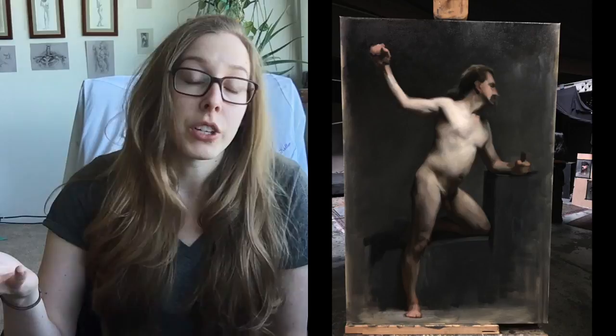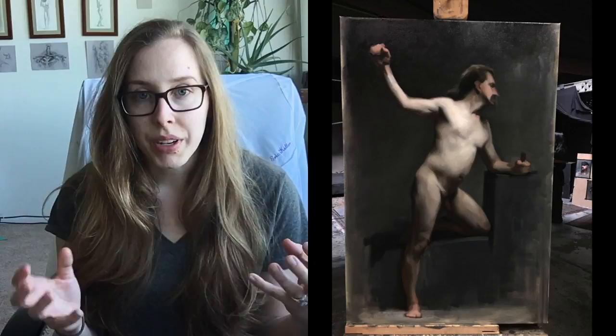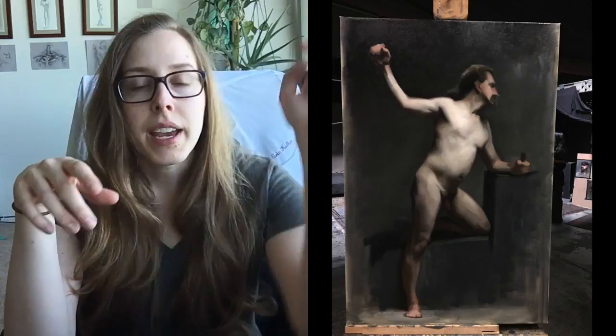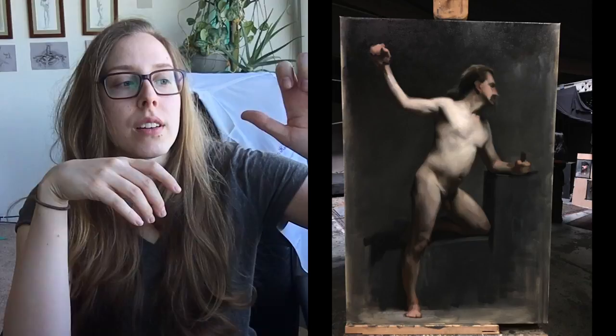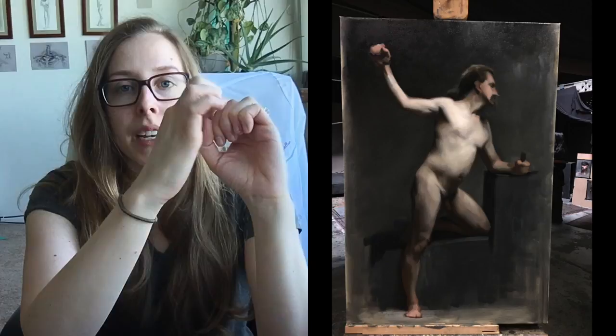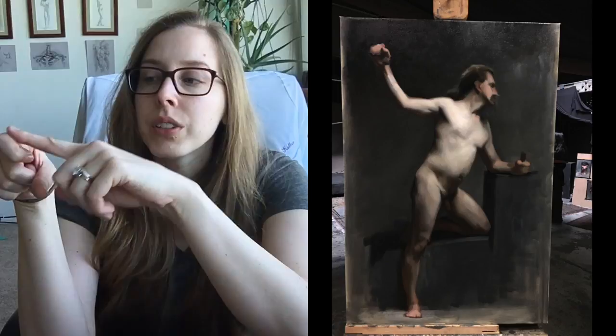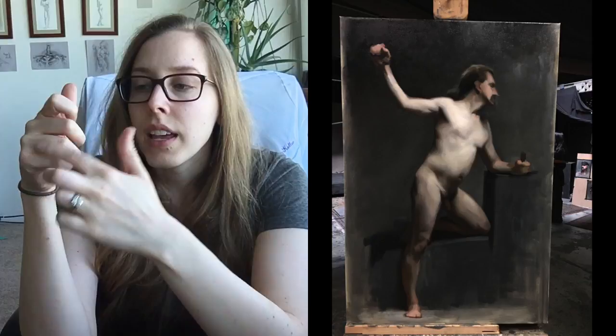I was working on the hands, getting their basic shapes blocked in and working to pull out the fingers — but not starting with the fingers. I made sure I knew where the wrists were, then the hands in relationship to the wrists. For the hand that's up holding the pull above his head, I started with the thumb because it's the most separated form, then worked on the plane of all the fingers. Then I switched to the other hand and again worked with the wrist and thumb, separated from all other forms, then worked out the knuckle, separated the first finger, and then the other three fingers as a big plane.